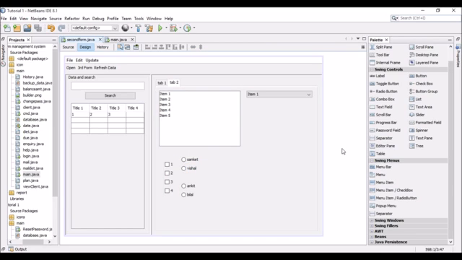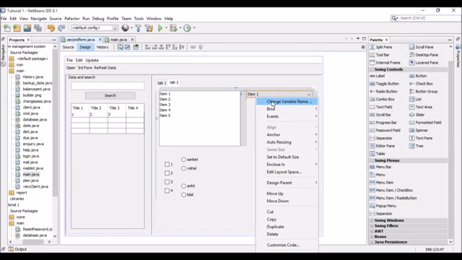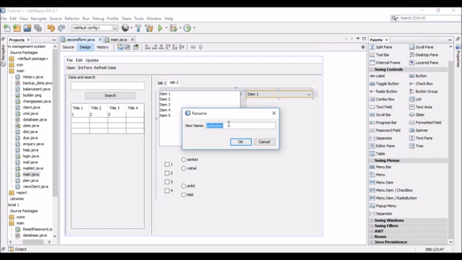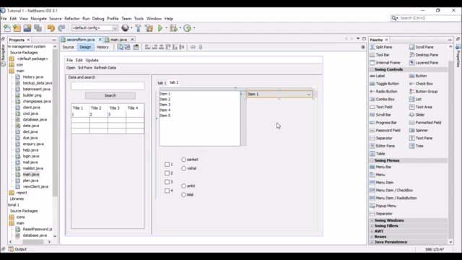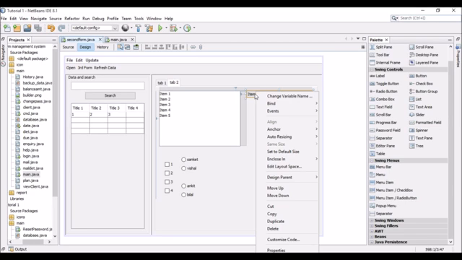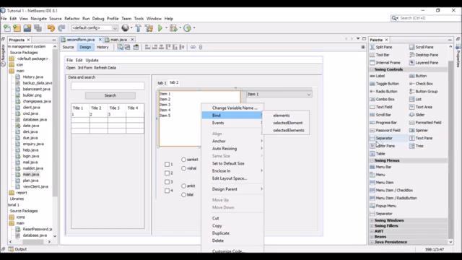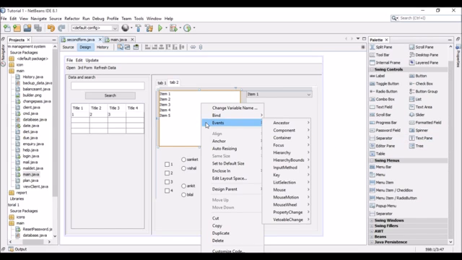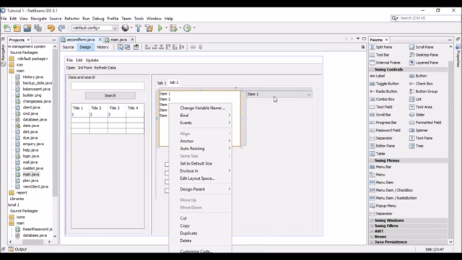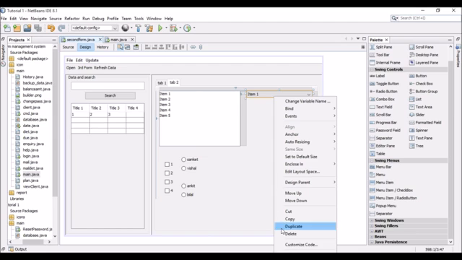So let's go ahead with the combo box. Let's change the variable name to comboBox, and I need to tell you that combo box and JList are almost the same. We need to get rid of this Item 1 first.